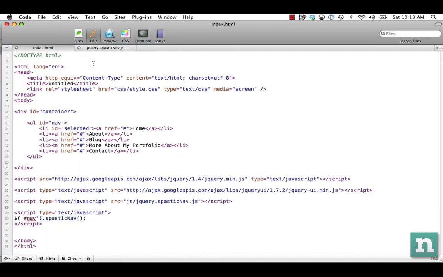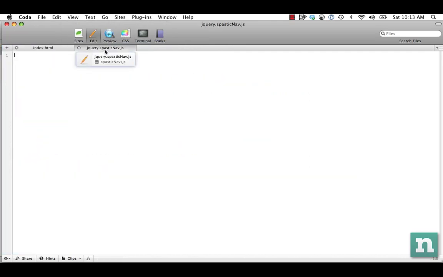So now I'm going to hide the file browser, and we are ready to get started with our plugin. So the first step is, and hopefully if you're watching, you've created one before, but if not, that's okay. We're creating a self-executing anonymous function, and we're going to pass jQuery to that. So this allows us to use a dollar symbol without worrying about it interfering with any other JavaScript libraries. This is pretty standard. The next step is, and you know what, let me clean that up. There we go.